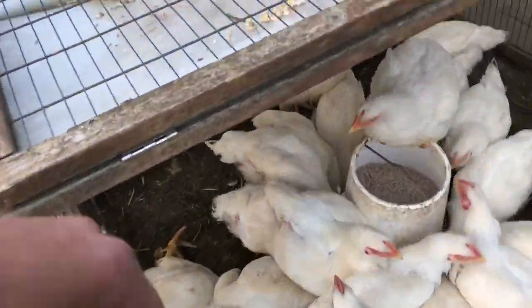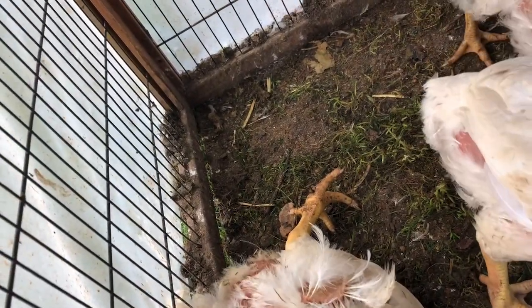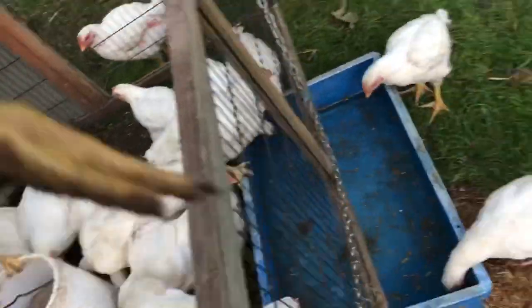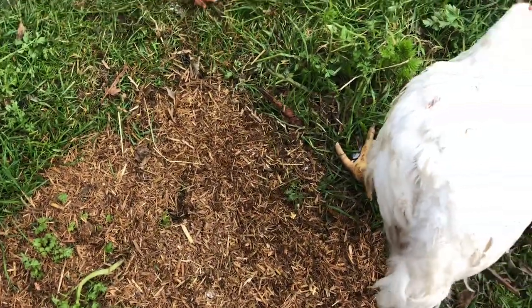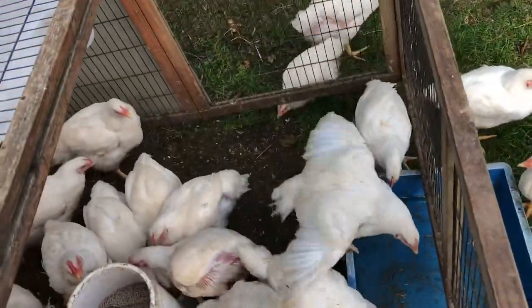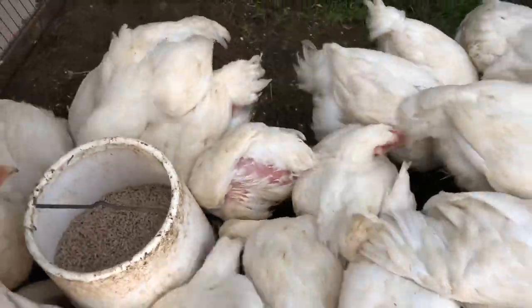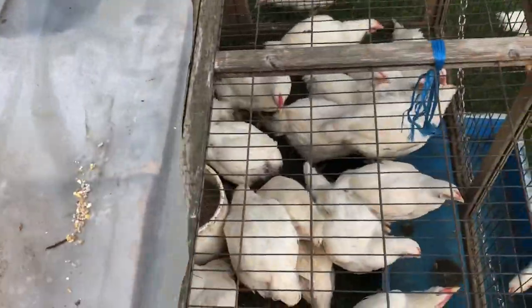So you can see the size of them. No injury. But I'll show you. Completely left leg, hips gone. So we'll leave him in the pen for now so he can fill himself up. Meat chick down! Hip collapsed! He's not the only one, there's a few of these showing symptoms. All the joys of rearing meat birds.